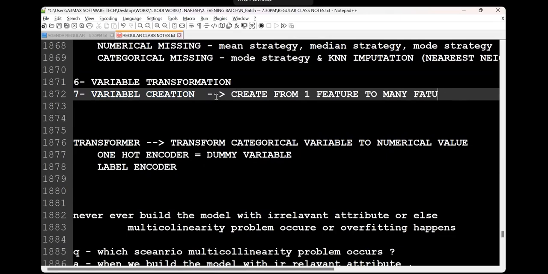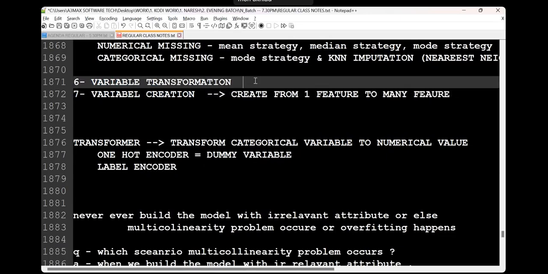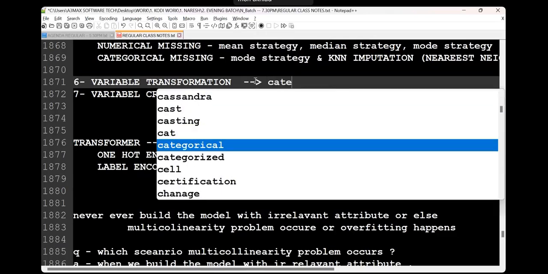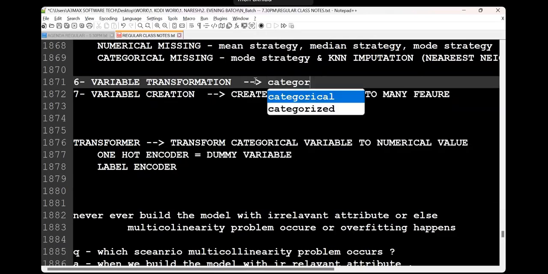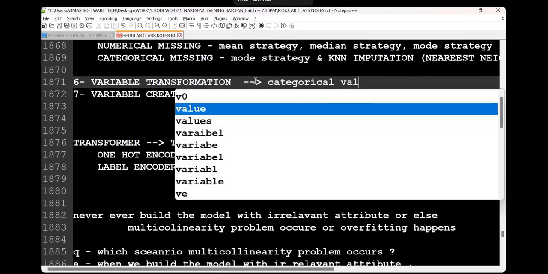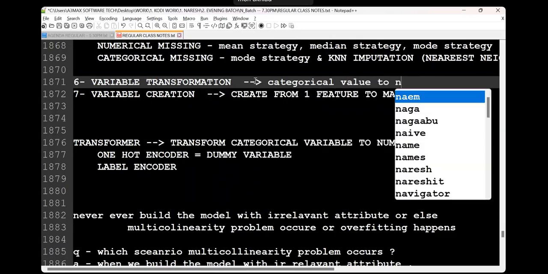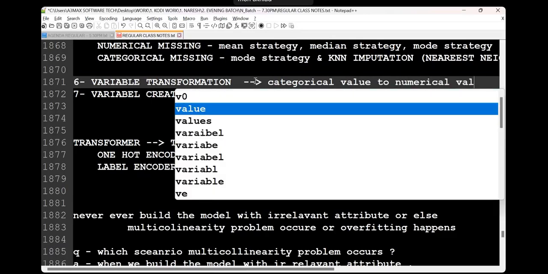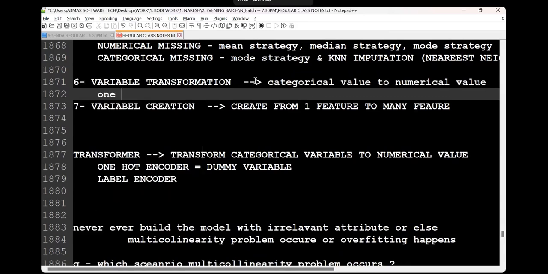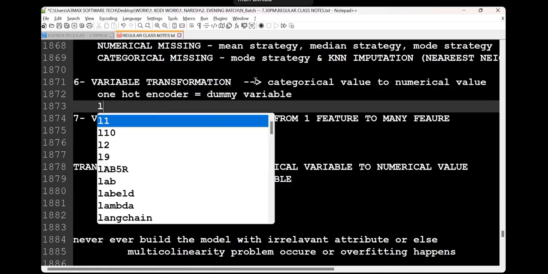Many features is called variable creation. Variable transformation is from categorical value to numerical value. So we have one hot encoder, equal to dummy variable, and the second one is label encoder.